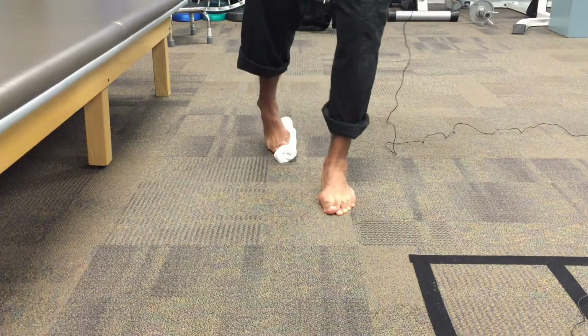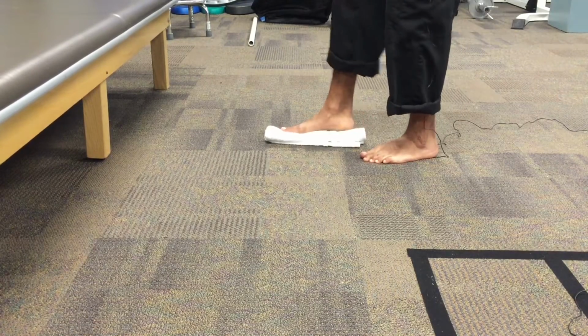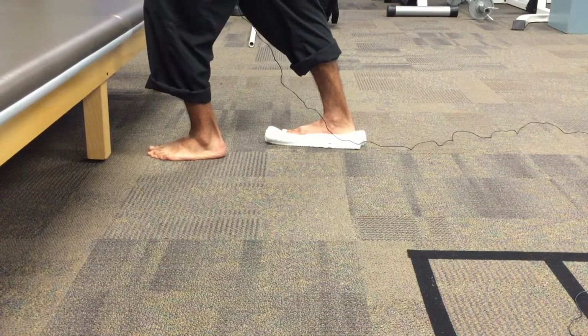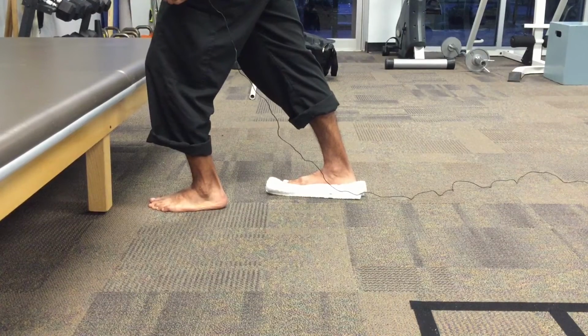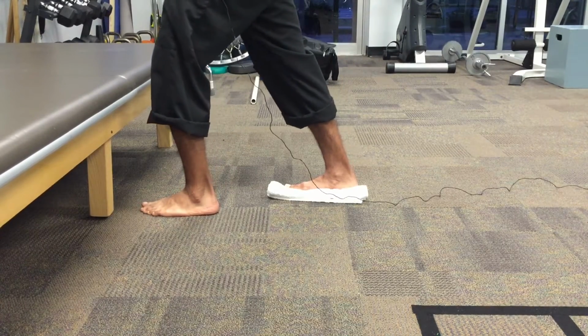Right? The way that would look from the side is, again, I'd have a wall in front of me, and I put this guy down here. I'm standing like so. I advance this leg forward, and then I bend the lead leg, making sure I keep the trail leg straight, and that'll give me the stretch I want. I also don't want to come up onto my toes or let the calf come off. If that's happening, you just need to ease up on the stretch and make sure you keep the heel down.